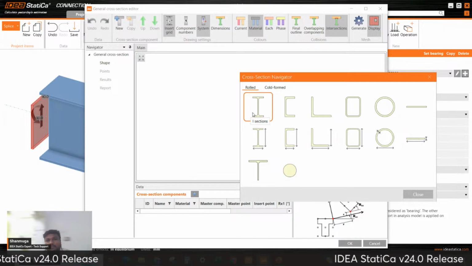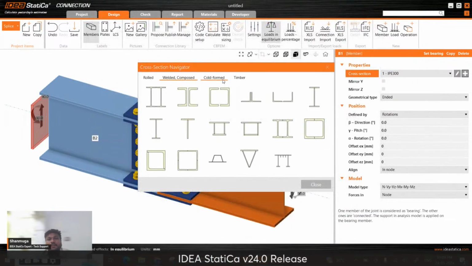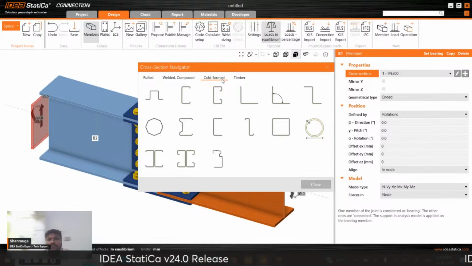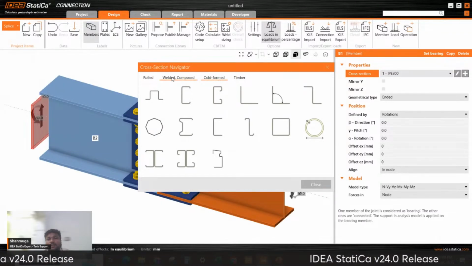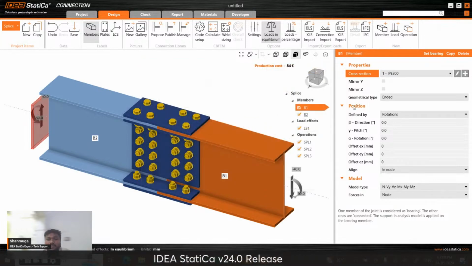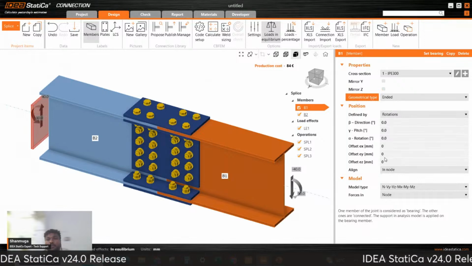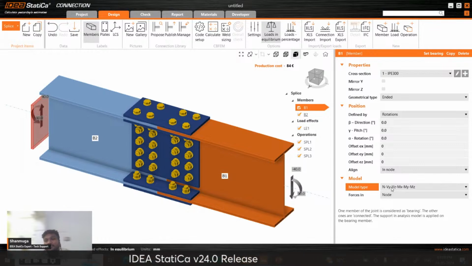Anything you can develop from this general steel cross section editor. And we can use code form sections. So these are all the sections available to proceed with the connection design. And we have to choose the appropriate geometrical type and appropriate model type necessary to get the exact results. It is in the user's hand actually.